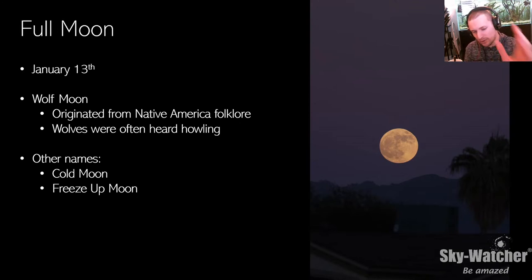The week or two before January 28th is when we'll start getting the moon into the nighttime sky. And if you've got a new telescope that you just got for the holidays, as we move into the next couple weeks, we'll start getting the moon into the evening sky. And that'll be great for getting that telescope out and really stretching its legs to see what you can do with it. Because the moon is a great object to actually explore with pretty much any sized optic. So even a camera lens does a really nice job, but a small telescope is a great way to do it.